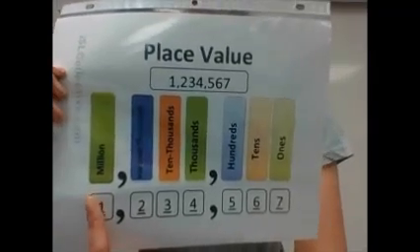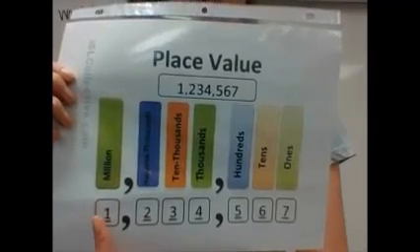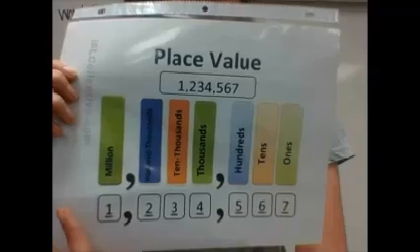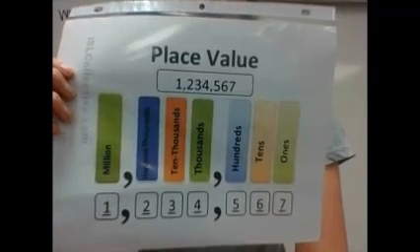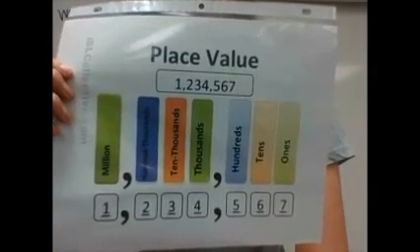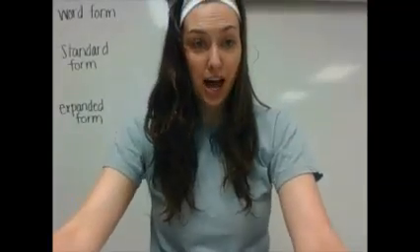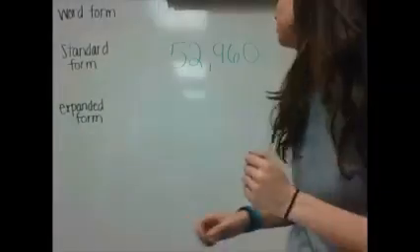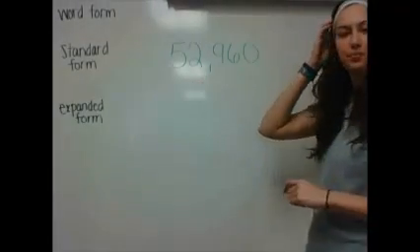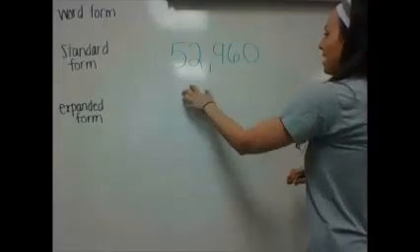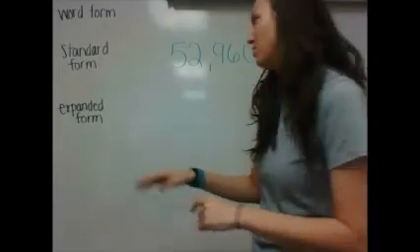Now, this number in the millions over here is not a full period because we would have to have the 10 millions and the 100 millions. So, there's our one term. We're going to go ahead and look at an example now. I have this number up here. So we're going to talk a little bit about it. First off, we're going to look at the place value of it.